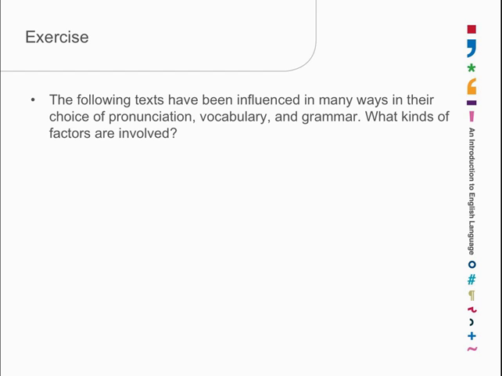So let's have a wee look at some sentences and pieces of text that are real, if you like. They have been produced, and see what kinds of factors are involved in restricting the creativity we have. I'm not saying that we're not being creative. I'm trying to suggest that there are factors that restrict this creativity in particular ways. Here's one.